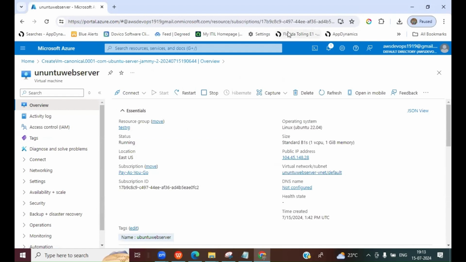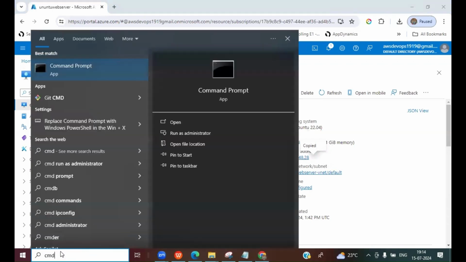Here you can see the details, the various attributes about the instance. So it is basically a Linux Ubuntu system with version 22.04, and it is having one virtual CPU and 1 GB of memory. And this is the public IP that we need to use in order to log into the instance. Okay, so now let me copy this public IP and we will test the connectivity to port 22, the SSH port.